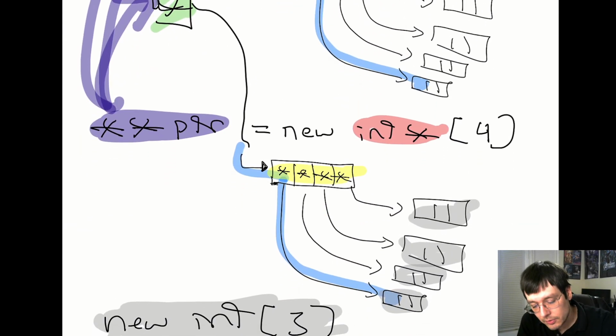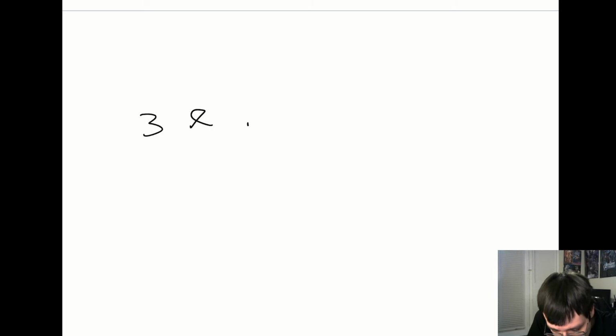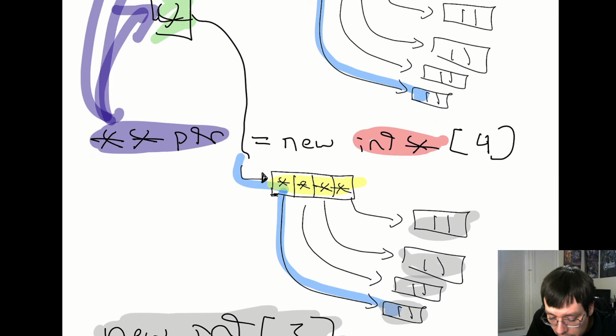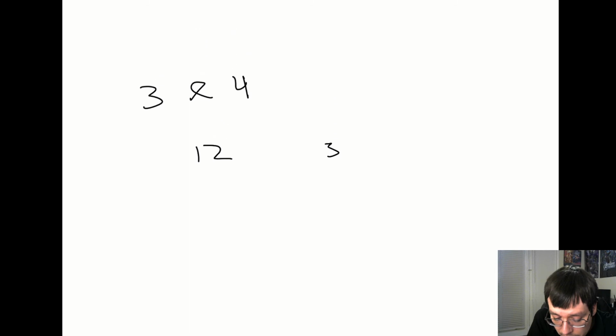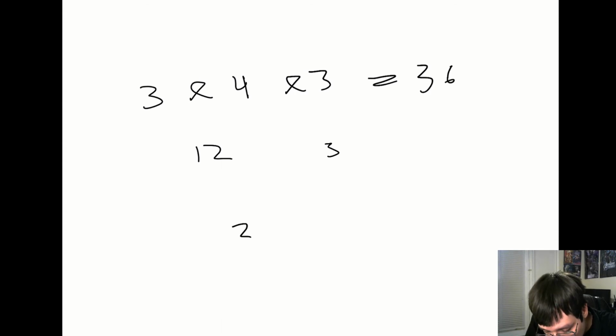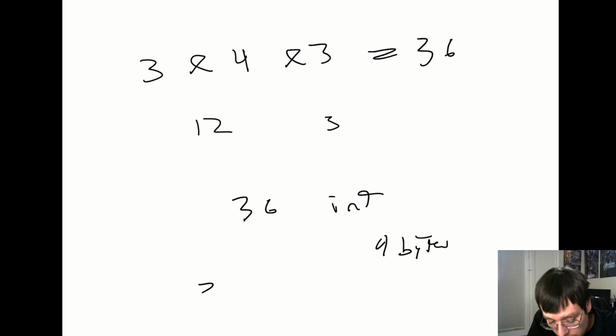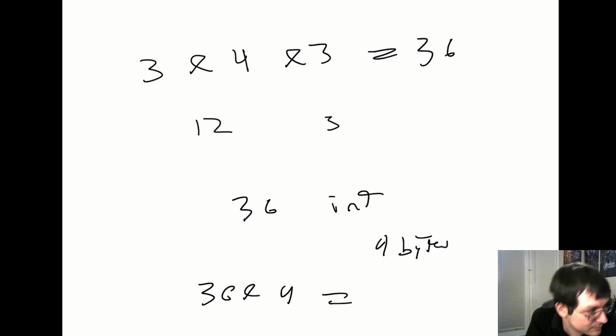So the way I got that number is we count all the stuff. We count all the gray ones. For the grays we have 12 of it, 12 of the 3 rows. So we have 12 grays. You can count them right here: 1, 2, 3, 4 times 3. So 12, which comes from 3 by 4 times 3, right? So that's getting you 36. Now we know that it's 36 integers. Each integer is 4 bytes in this system. So 36 times 4. That's where I got the, which I forgot already. 36 times 4.